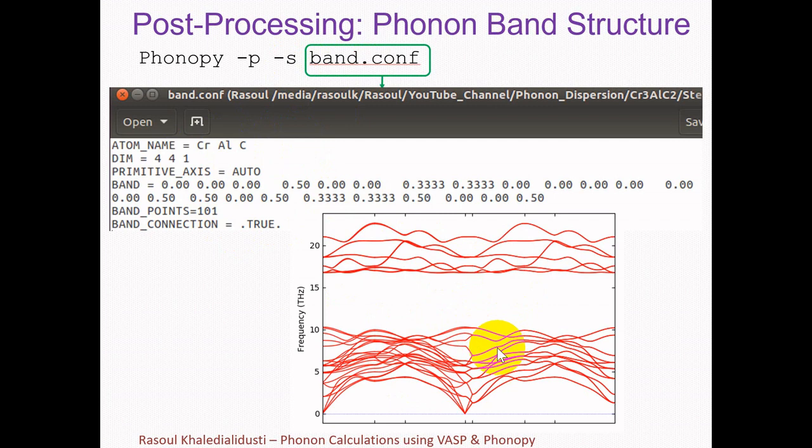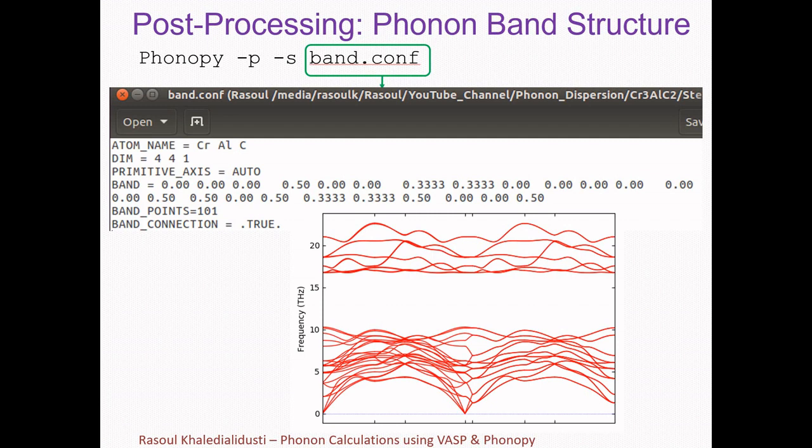So as you can see here, there are no imaginary or negative frequencies in the phonon band structure, and we can conclude that this structure is dynamically stable. But if you get an imaginary mode, you can increase the supercell you have already applied. For example, use bigger supercells and repeat the calculations. But if you get again the negative imaginary mode, it means that your structure is not dynamically stable.